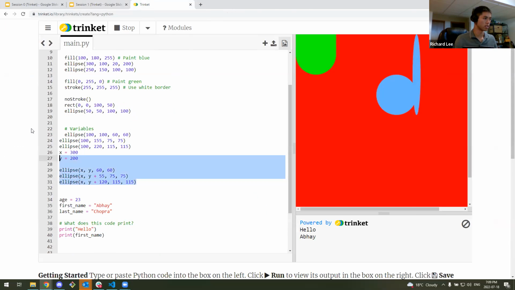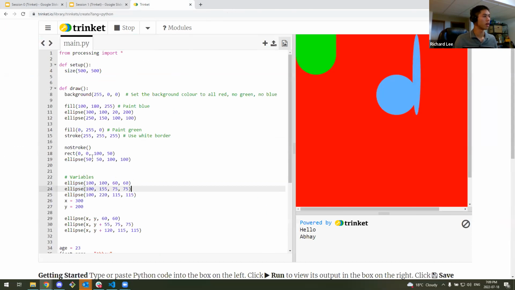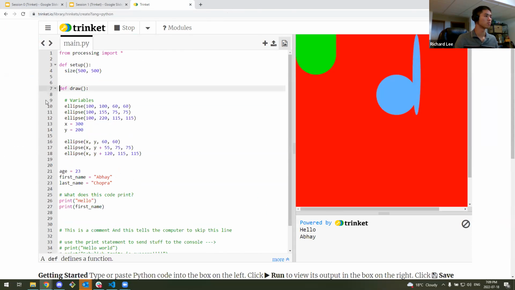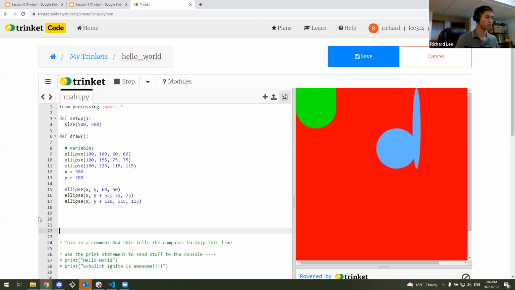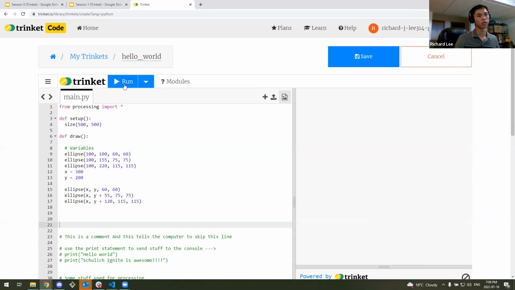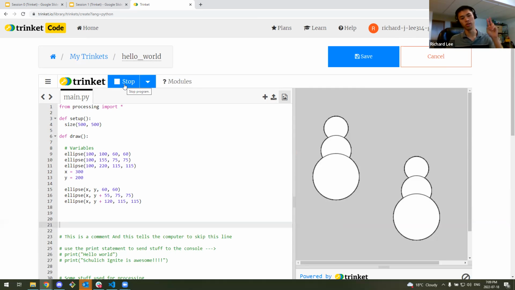And my indenting is a huge mess, so let's ignore that. Let's get rid of all this other stuff here. I don't need it right now. I'm just going to delete, delete, delete, and we're going to delete aggressively. And I'm going to show you guys that I got 2 snowmen on here.